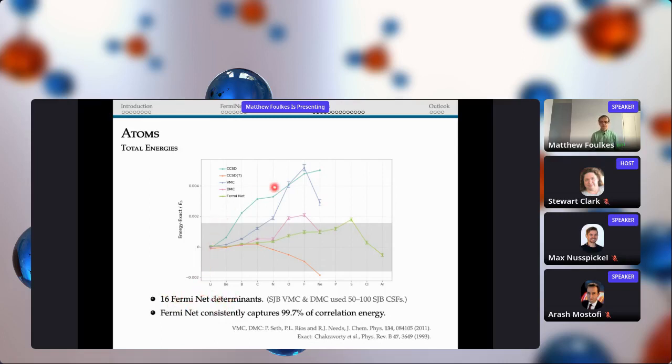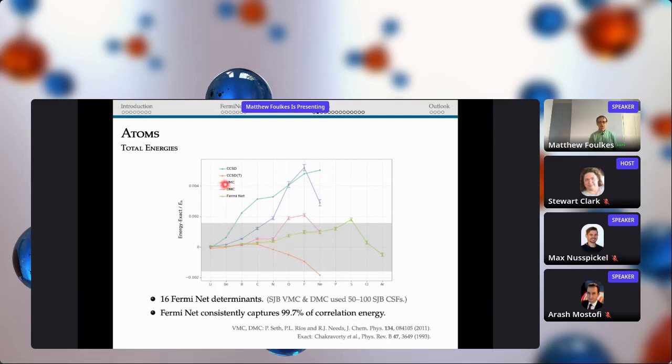And the other calculations here are done using a bunch of really quite good methods, chosen because they're methods that may be usable in larger systems. Most of the really accurate quantum chemical methods like CI can't scale at all. These ones all scale reasonably well to larger systems, at least sort of 50 electrons or so. We did those calculations, or we took them from the literature. This VMC and DMC, for example, was done by Richard Needs' group in Cambridge, and they did a really good job with literally many thousands of determinants in their trial functions. So it was a really much more difficult thing than what we did.